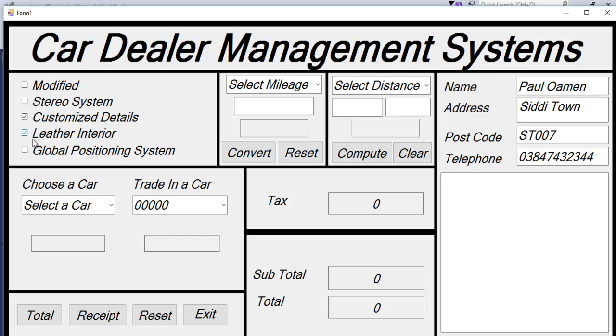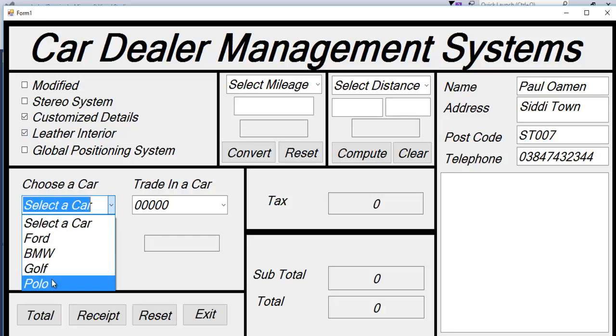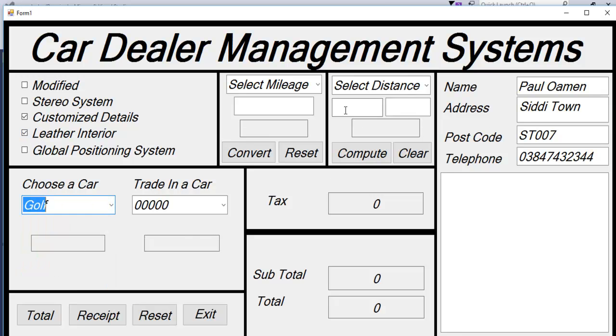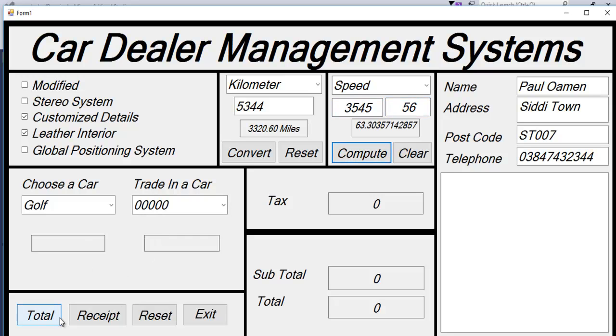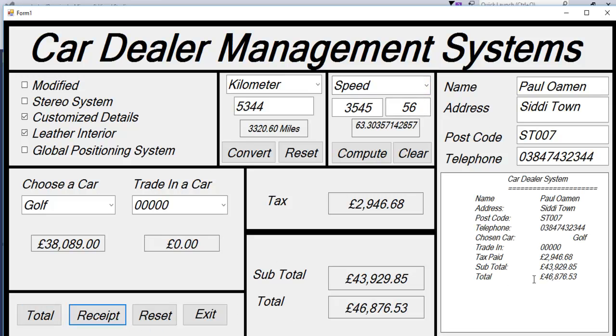Just an option there. Select a car. Let's go for maybe Golf and mileage. Convert that distance or whatever in there, and compute. Now click on total there. So receipt, there we go.